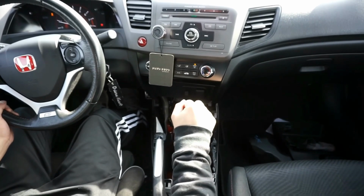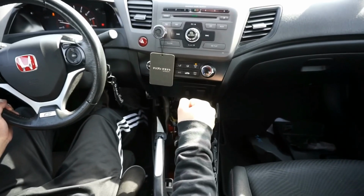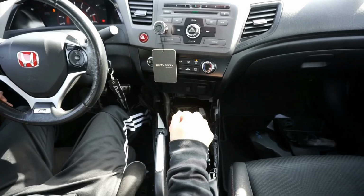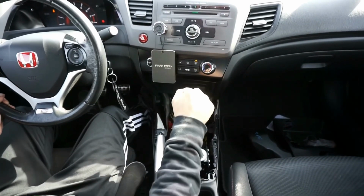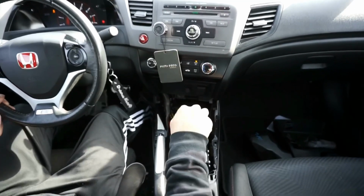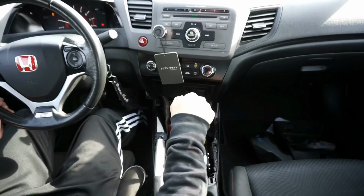I'd get one, most definitely. Like there's no slop that the stock shifter has. Though the stock shifter is great for what it is, you can't beat this. Yeah!